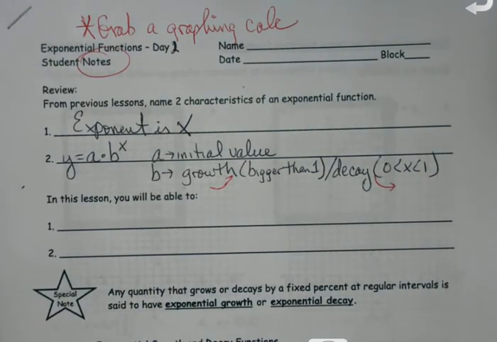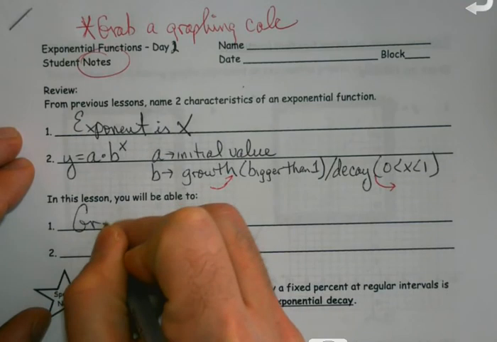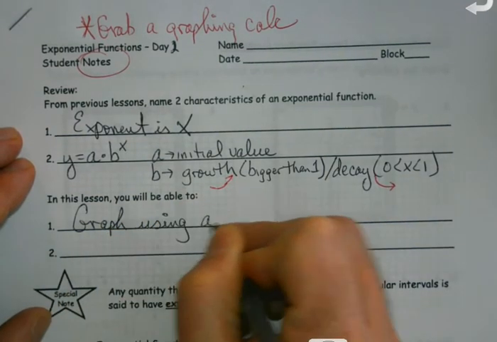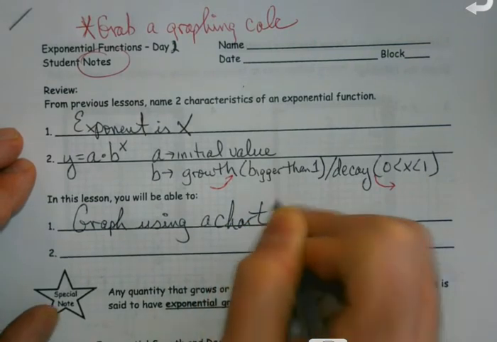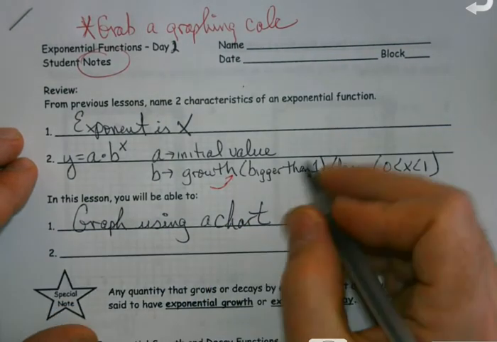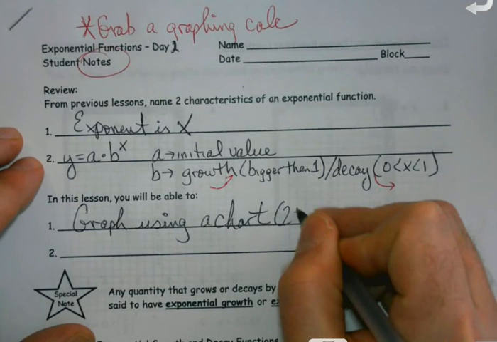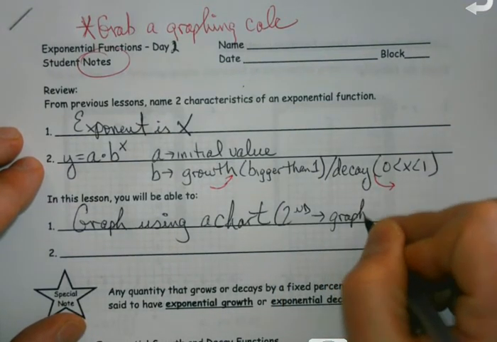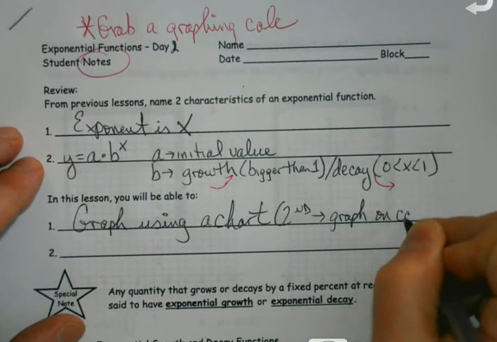So we're going to go back over some of the things that we did on Monday, but we're also going to do some more with the graphing, actually getting some values. After we get done today, you are going to be able to graph using a chart, which is going to be second and graph on the calculator.